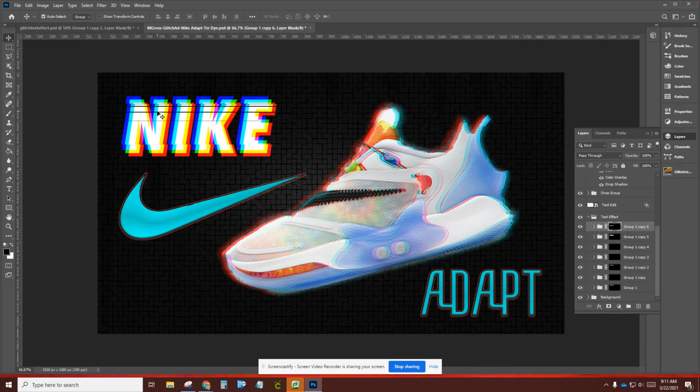Maybe I don't want to glitch it too much, or maybe the separation in some of these lines is too much. So I'm going to be on that layer, and I can move them up and down as well. I just kind of make my changes here. Okay, so you could do the same thing, just kind of play around with it, and then you make your own, how you like.